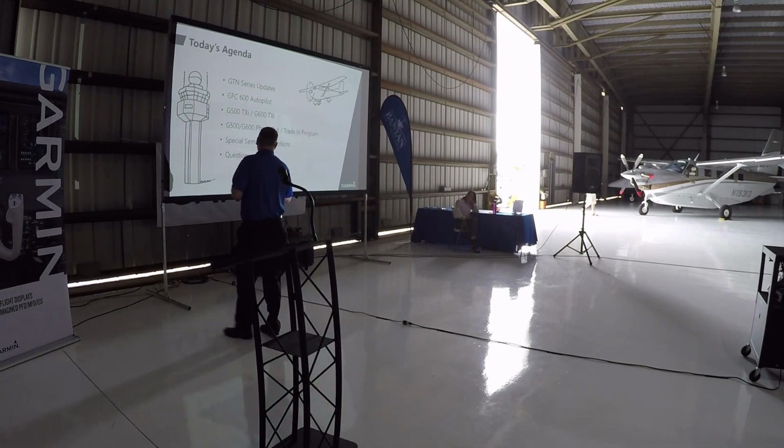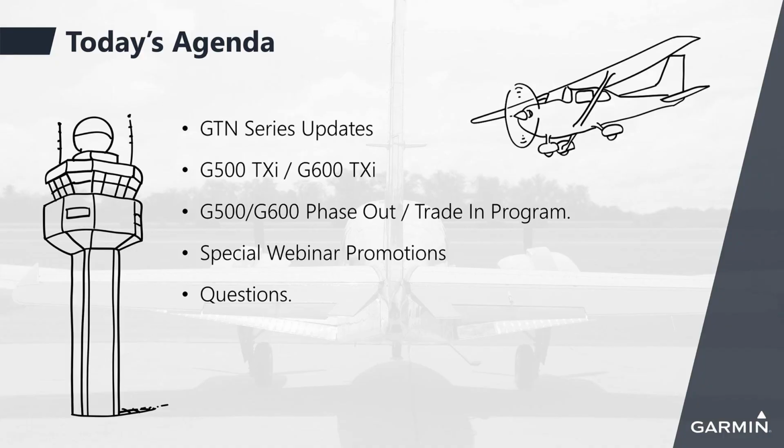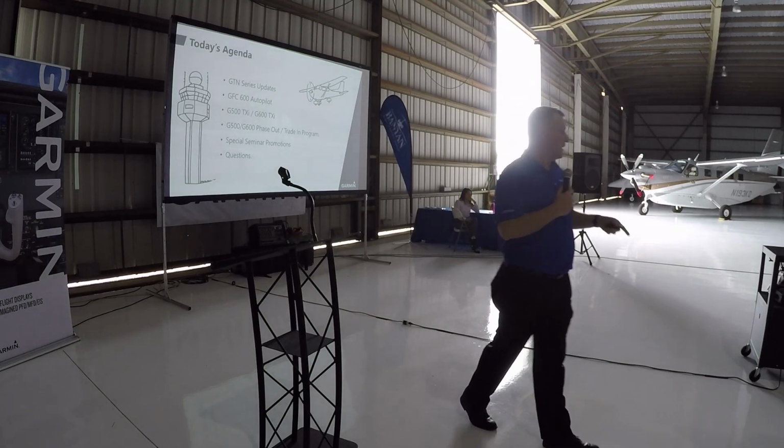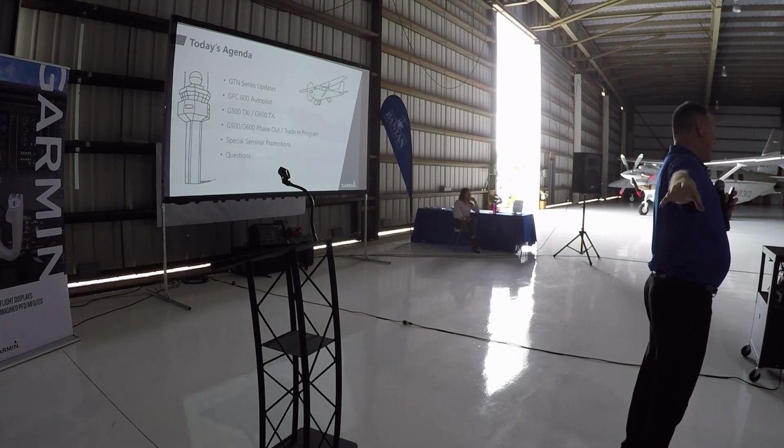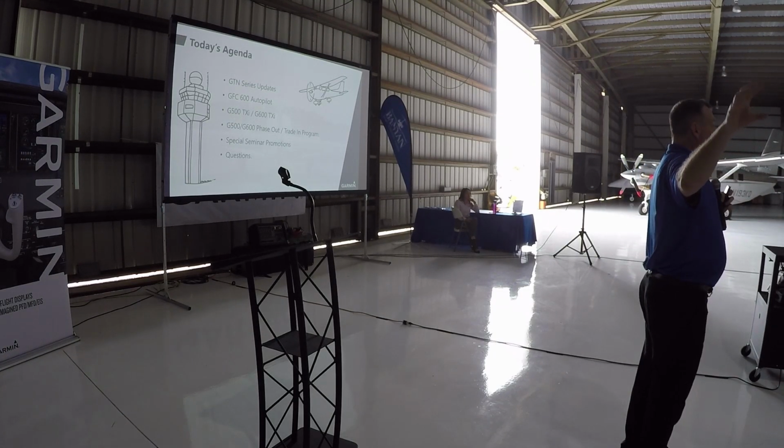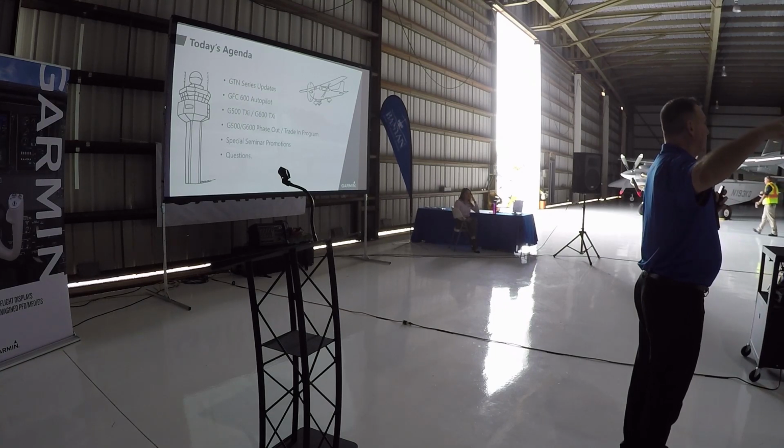So we're going to talk about GTN updates, GFC 600 Autopilot. I've got a little more of the GFC 500 Autopilot as well. The G500 and 600 TXi, primary and multifunction displays. We have a phase-out trade-in program. If any of you fly or know anybody that flies with a current G500 or a G600, this is a no-brainer upgrade now, because all you have to do is bring it into Banyan.